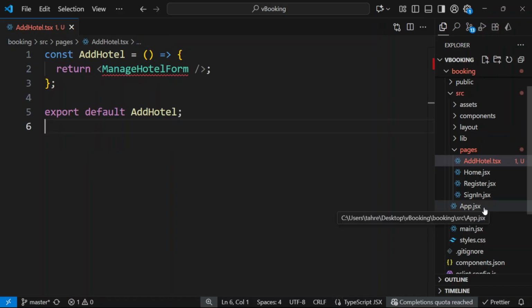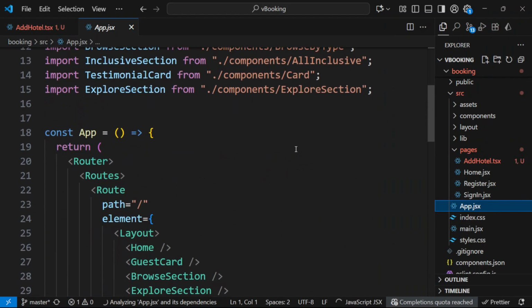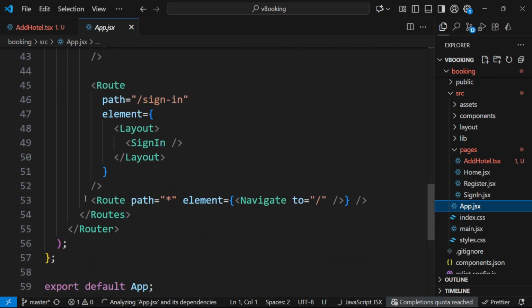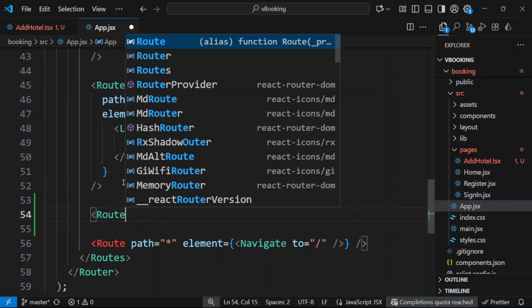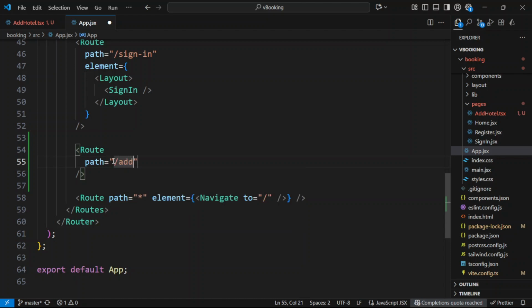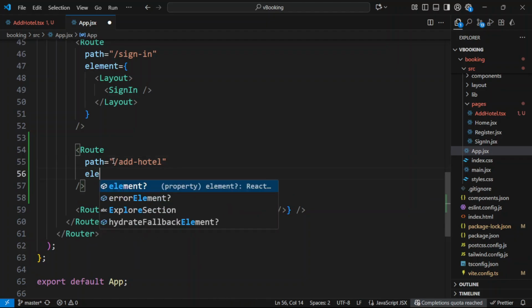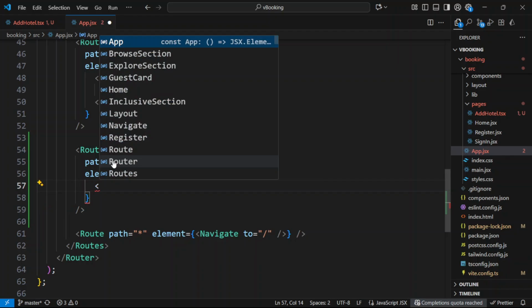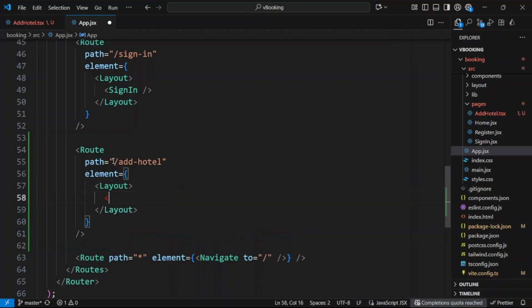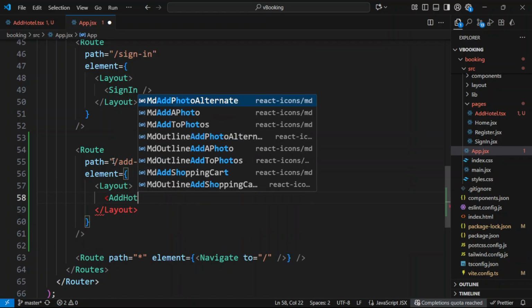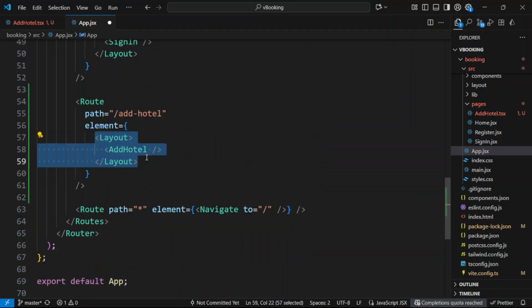Now let's import AddHotel in the App.jsx file. So before the catch-all route, we will have a separate route, path attribute, and /add-hotel will be the URL, and for this URL, we will render our AddHotel component that we will nest inside the Layout component, which is basically the header, search bar, and footer of our website that will be included in every route.